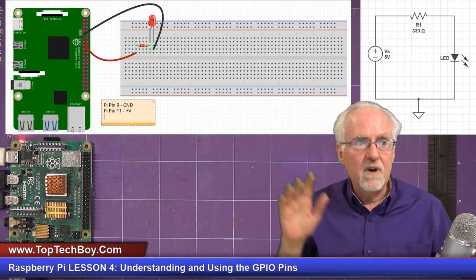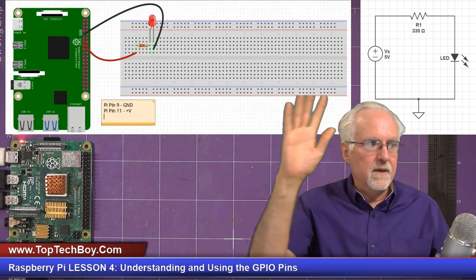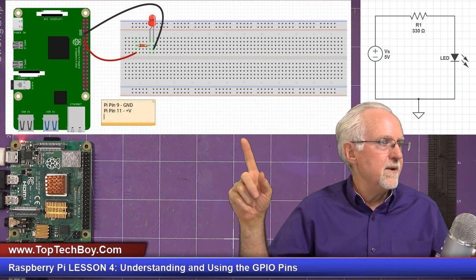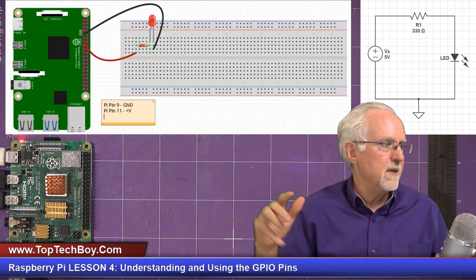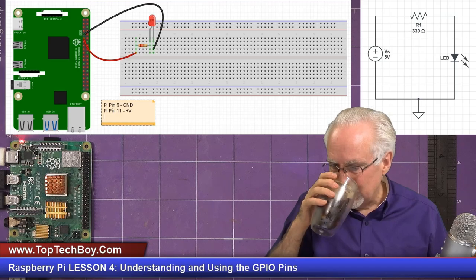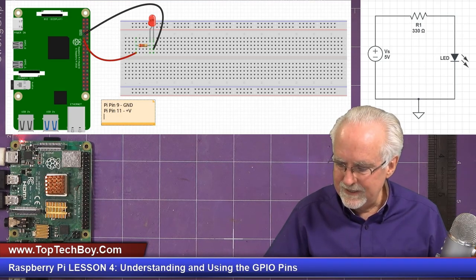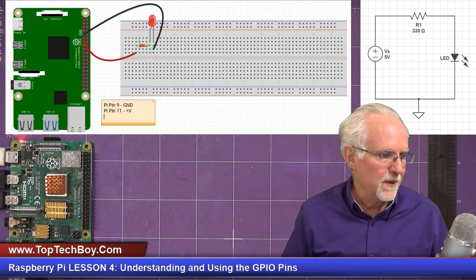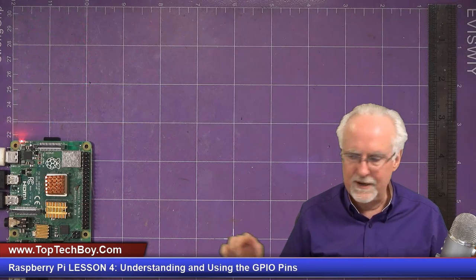Okay, so we've gone from the schematic to the actual physical layout. I just made a note on here that pin 9 is ground and pin 11 is going to be our GPIO pin. What do we need to do now? We need to get our kit and crack into it. This is the moment we have all been waiting for. So we're going to get our kit and put it here.